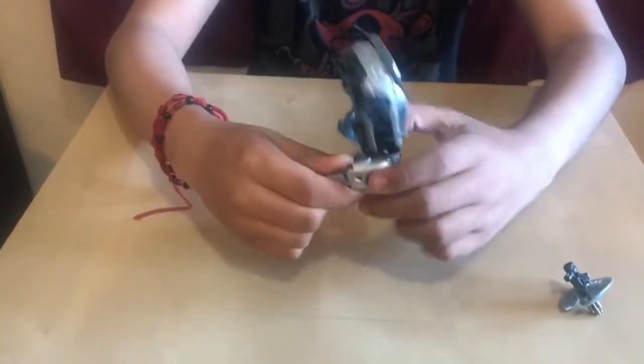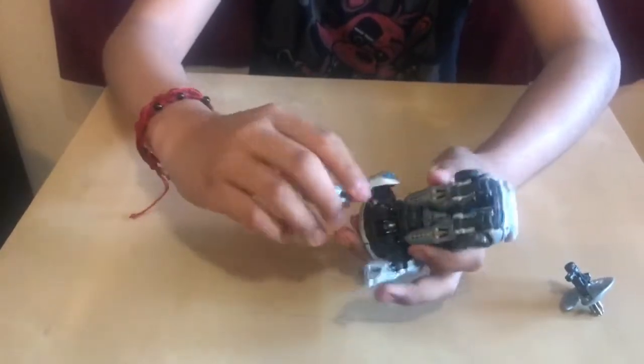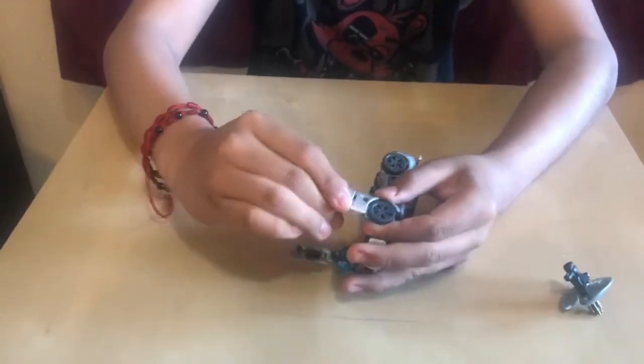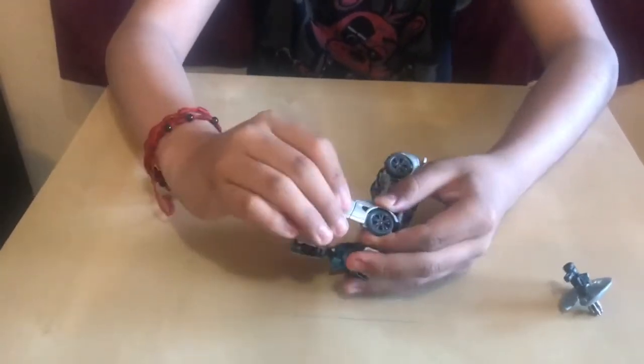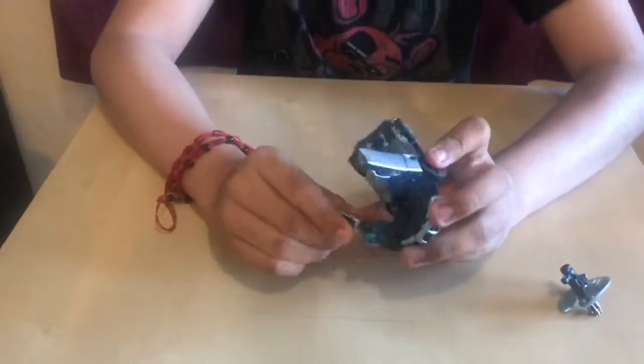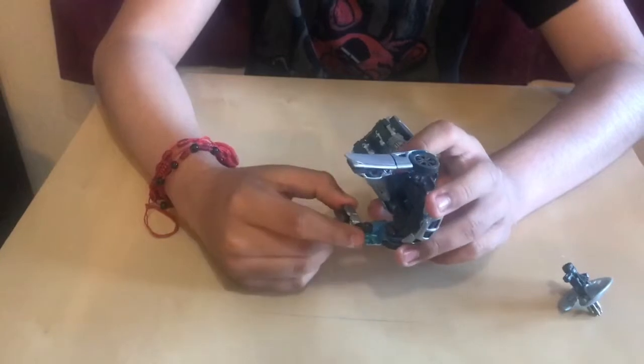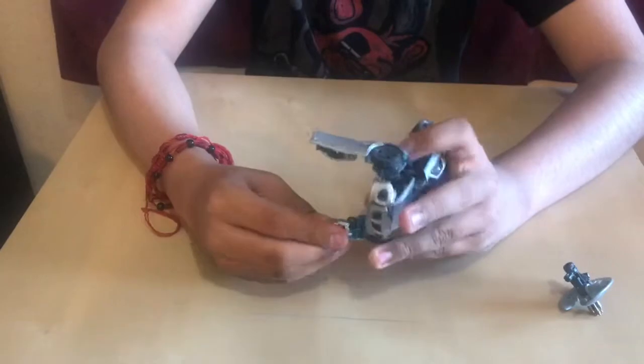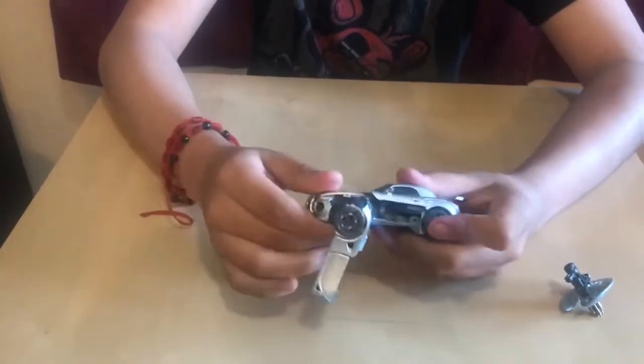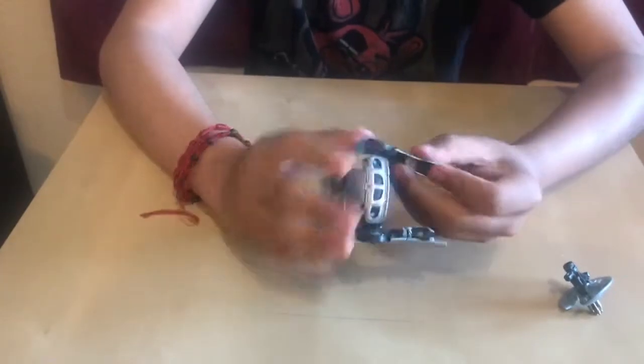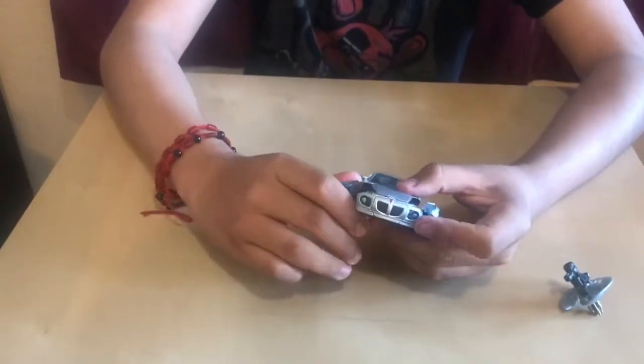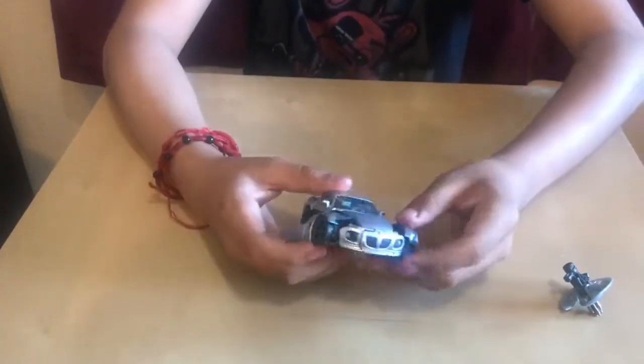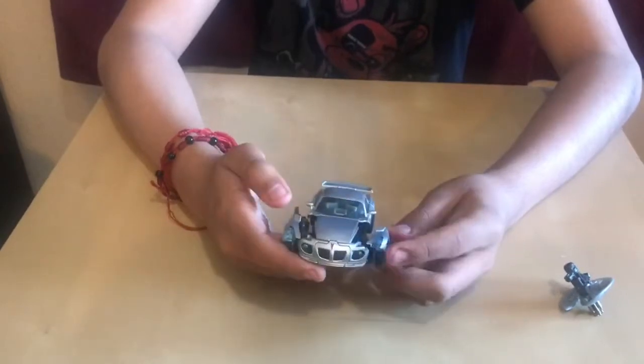And now the arms, you're going to fold in his hands. And then just going to align this and put it in right there. So there's this little tab right here and this little slot. So it's just going to go right there. It's not going to, I think it's more like a guidance piece. Well just, yeah, just a guidance. Alright, this has to be the, actually this part, I consider it the hardest thing on this figure. It's not that hard once you get used to it, but it's pretty hard.